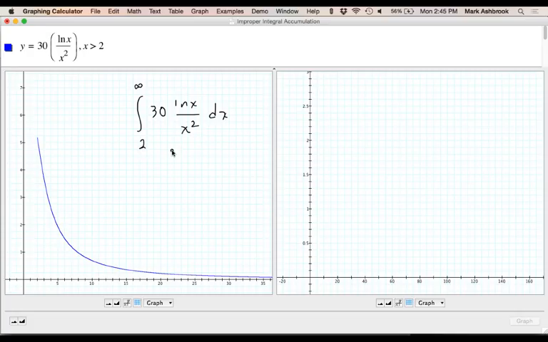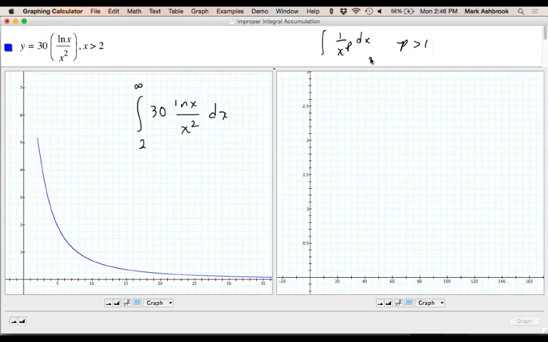Convergent? Anyone have a different answer? Divergent? I think it goes faster than x squared. Okay, notice this is not of the form 1 over x to the p. It's natural log of x over x to the p. Our rule is that if p is greater than 1, and it looks like that, it's convergent. We don't have that. We have natural log over x squared, so we can't use this rule.